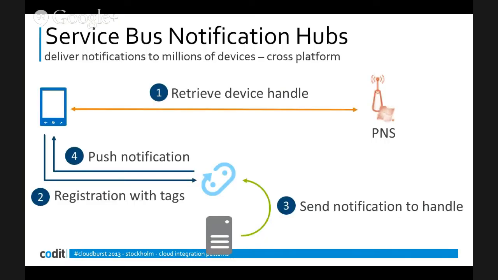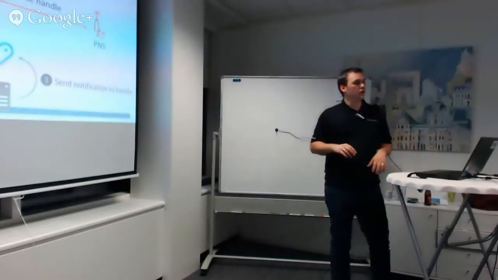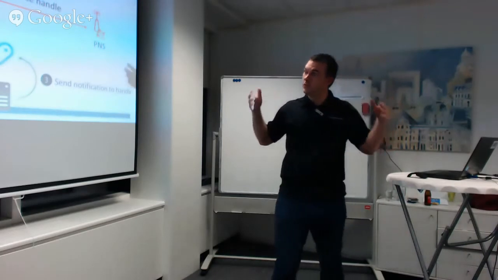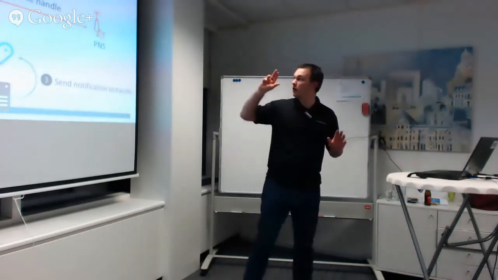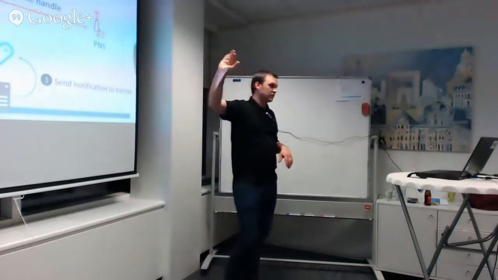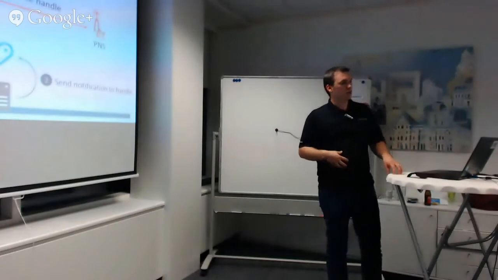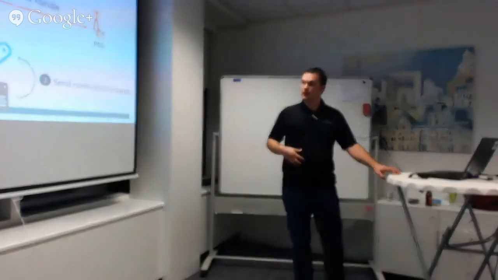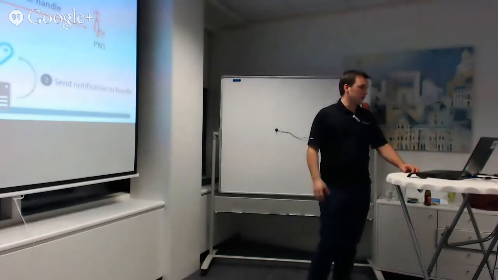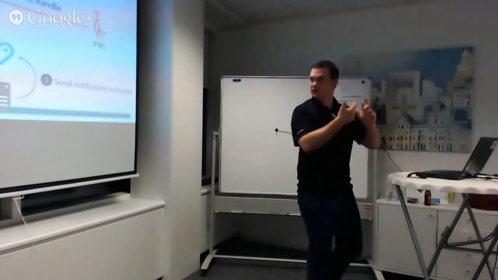The next one that I will be talking about, and that's the third part of Service Bus, is the notification hubs. So if you want to create push notifications to Apple, Android, Windows 8, or Windows Phone, this is a very nice concept where you can just push millions of notifications to that hub, and that Windows Azure service will take care of pushing the notifications to the systems. So I don't have to know anything about iOS and Android and so on. I just have to know the specific registrations that they use.